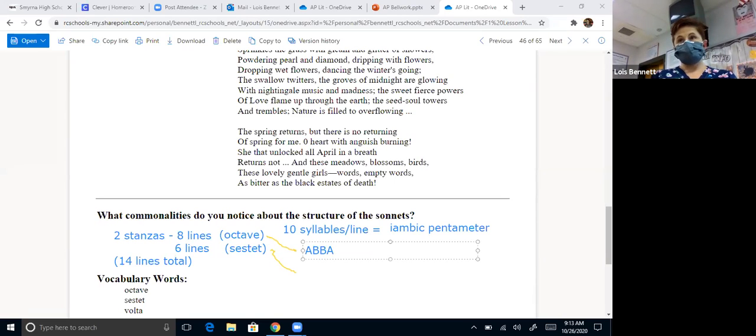All right, that's 4 lines. We got 8 of them. What's the next one? All right, so the rhyme scheme in a Petrarchan sonnet for the octave is always ABBA, ABBA. That is the fixed rhyme scheme for the octave. Check out the sestets. Flip over on the back so you can look at more than one of them.